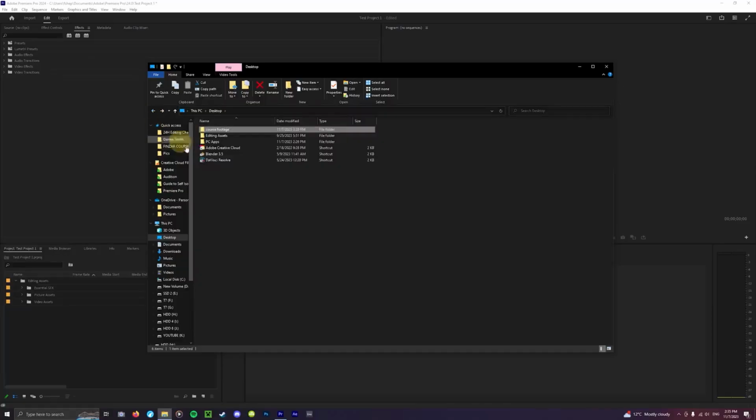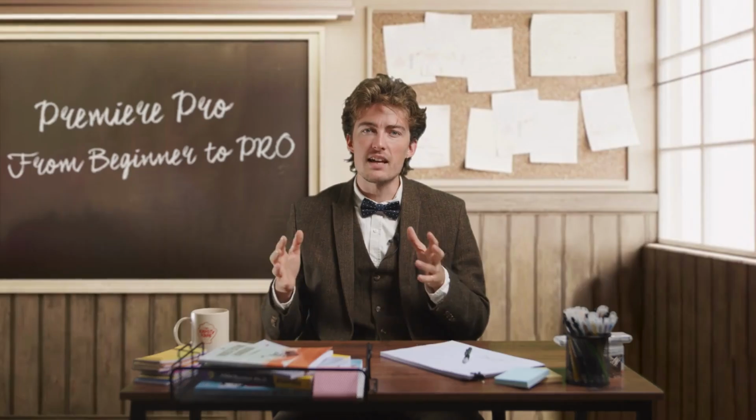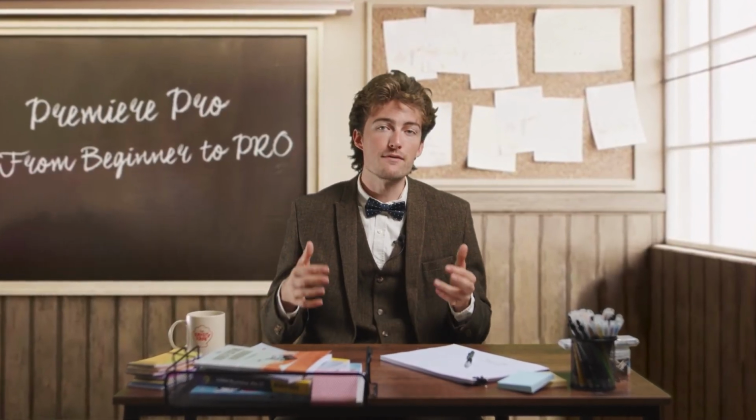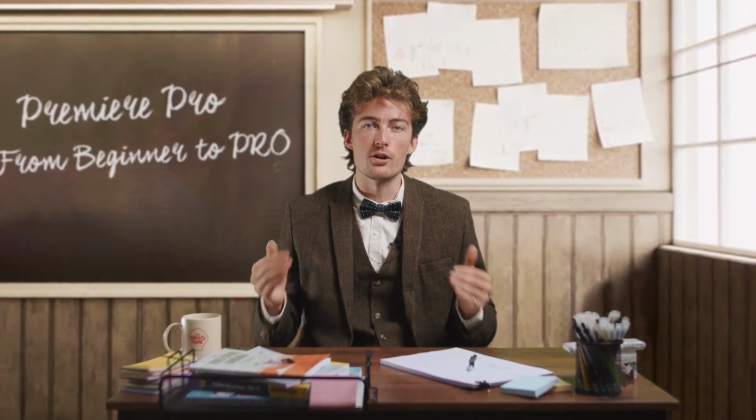Now let's import your video files. Again, make sure your video files are in a clearly labeled folder. I always keep footage for each project in separate folders with subfolders for different cameras I've used. Ideally, you want to have recorded your footage in 1080p or 4K and at 24 or 60 FPS, as those are pretty much the standards for all video content. But it's okay to have a mixture of sizes and frame rates, and we'll go into that more when we create our first sequence on the timeline.